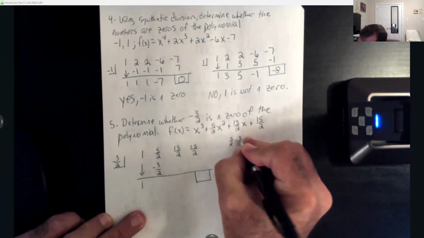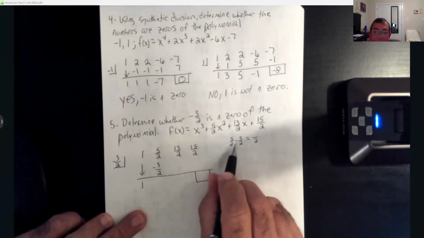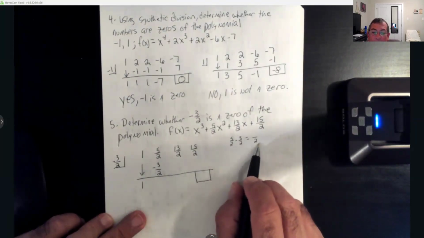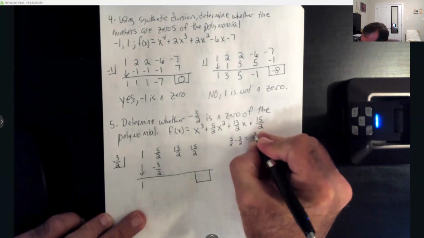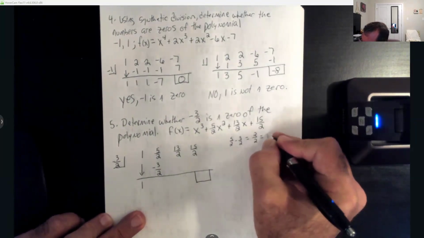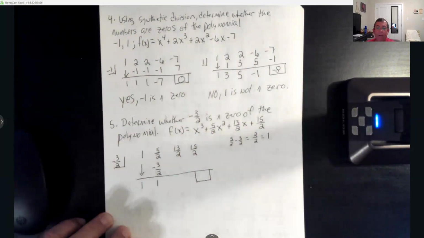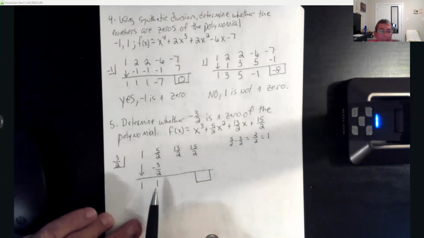If you're doing it by hand, 5/2 minus 3/2. Since they got a common denominator, you bring that over, and then you do the adding and subtracting on top. 5 minus 3 gives me 2. And y'all, 2 over 2 reduces to a 1. Okay, so you can do that on the calculator and you'll still get a 1 like I did.